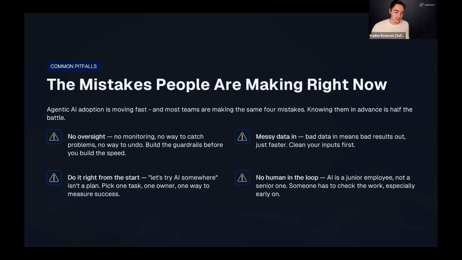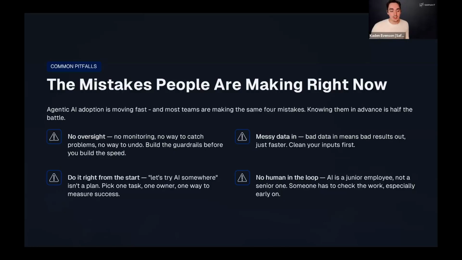Third, it's best to define use cases as you're implementing AI. AI is getting better and better. You can do a lot more with it. It is very easy to find new use cases. But as you are implementing it for your company, it's very beneficial to focus on the specific tasks that you want it to do and hammer out those specific tasks with AI. One task, one owner, you have a way to measure success. If you focus the AI, you're going to have a lot more benefit from it.